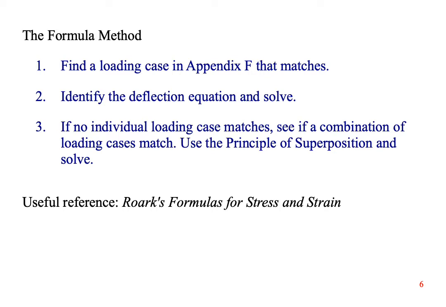The formula method is a three-step process. First, look in Appendix F to find a loading case that matches the beam problem you're trying to solve. Next, pick the beam deflection equation that applies. You may have one equation for deflection at a particular location, such as the end of a cantilever beam or at the location of the point load. Then it's just a matter of solving the equation.